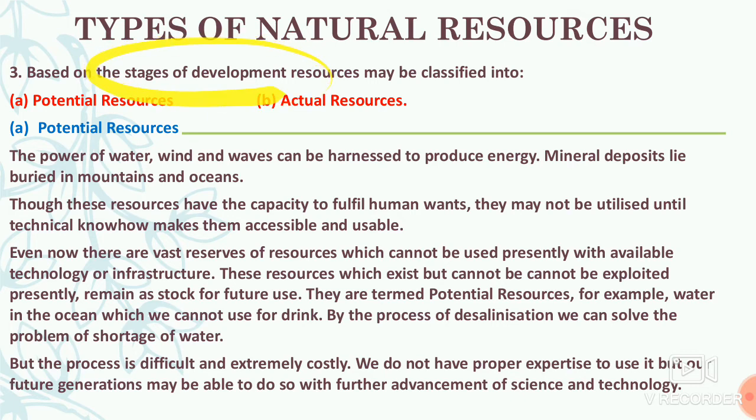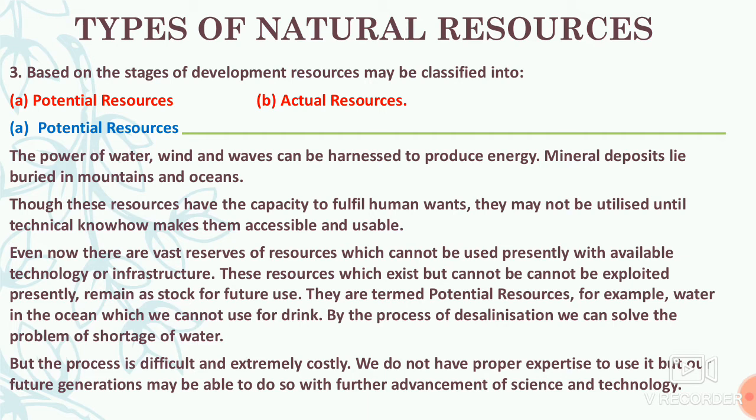Third is according to the stage of development. According to the stage of development, there are potential and actual resources. The power of wind, water, waves can be harnessed to produce energy. Mineral deposits lie buried in mountains and oceans. Though these resources have the capacity to fulfill human needs or wants, we are not utilizing them until technical know-how makes them accessible or usable.